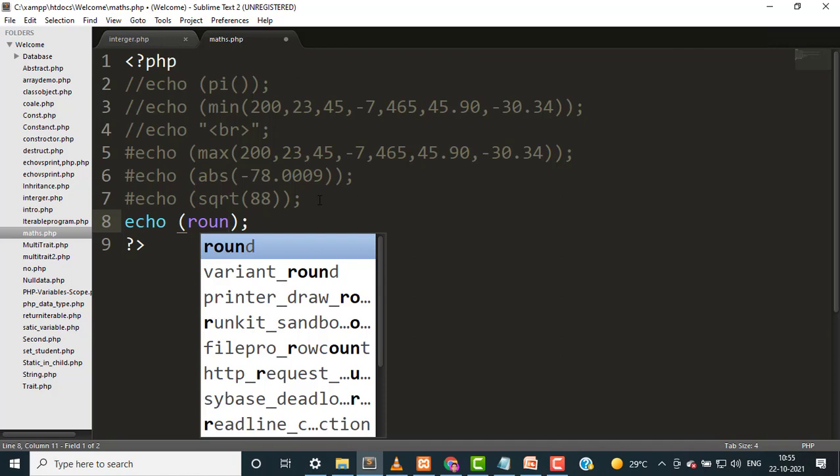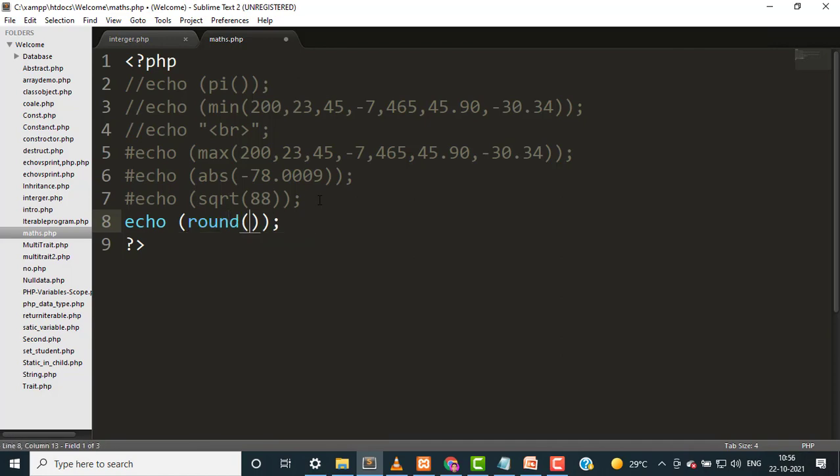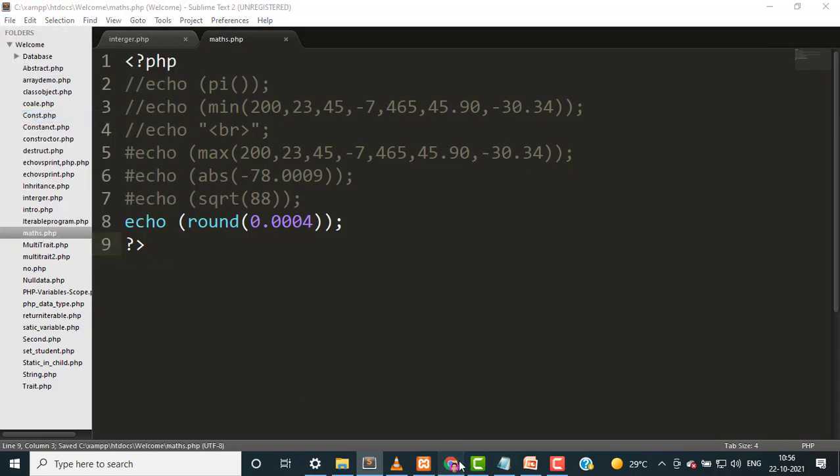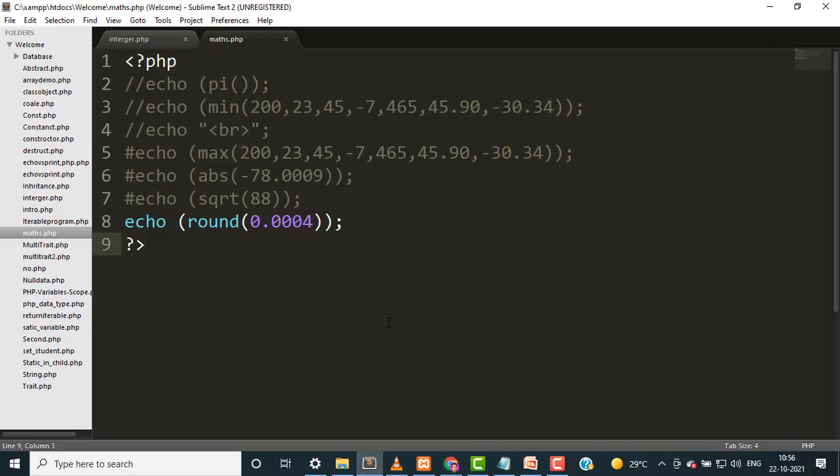We are using round, and the value. Okay, for the round function, I want the value to be 0.0004, we put it. Okay, what will be the value it will give? Save and run, it gives you the nearest value 0. So whatever the nearest value is, 0. Look at here, I'm writing 0.000, so it's giving me the nearest value this.